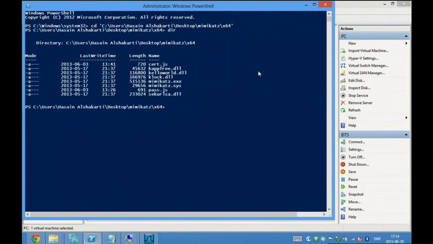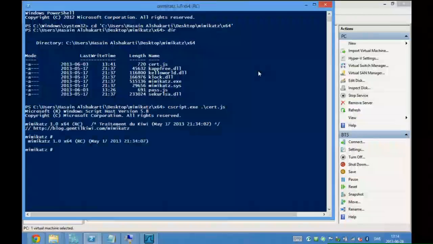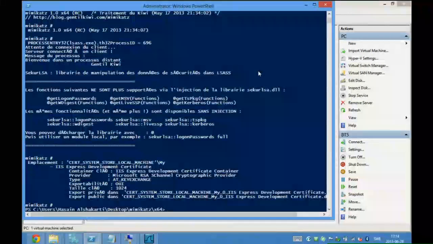Yeah. And WCE and the GSecDump are not the only tools that can do that for us. So if we go ahead and look at another very interesting tool called Mimikatz. This is very, very similar to the other tools Marcus just showed you. It can do some additional things that interest me specifically. It can actually extract computer certificates for you. So if you have any machine certificates that are meant to be non-exportable, this tool can get that for you. So let's see, cscript.